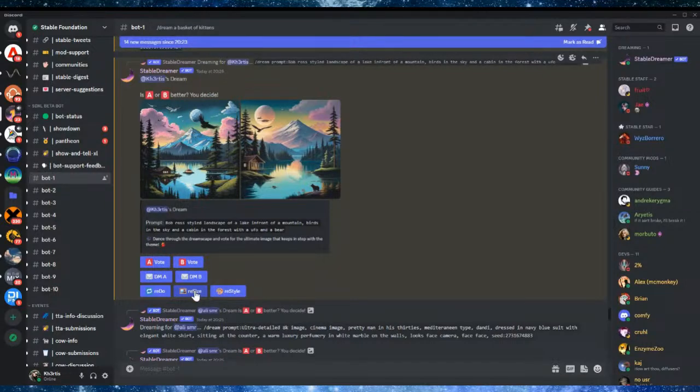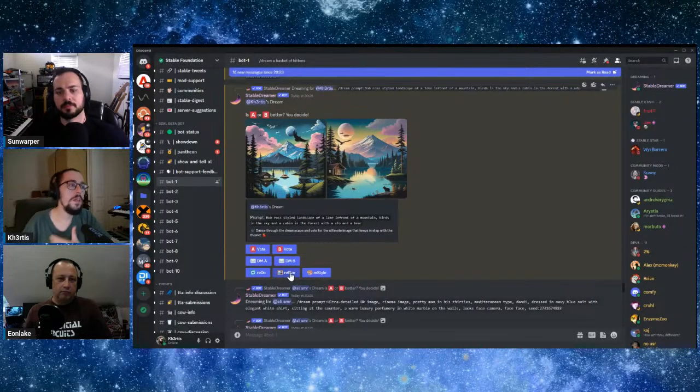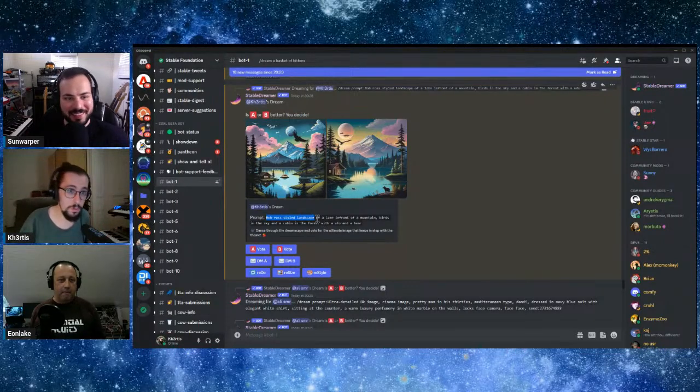Now, resize is a bit more chaotic. It will tend to do a different version of the artwork, and it will do it in a new style. Not quite sure why. Like we said, Bob Ross styled landscape. You can choose the style that you want in the prompt, like, I don't know, 1920s photography, or anime, or like that guy at the bar. Or 8K ultra high detailed, if that's what you want. Yeah, you can do that if you want.